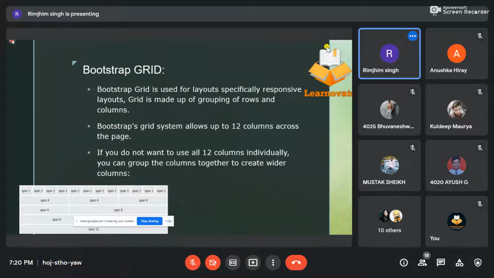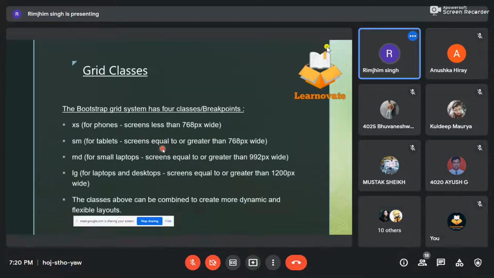Okay. There's also a disadvantage in grid. Whenever you're writing your program, we always have to make sure the total count is always 12. I'll show you how we include this in my program also. And in grid we also have breakpoints. So what is a breakpoint, and how does that matter?